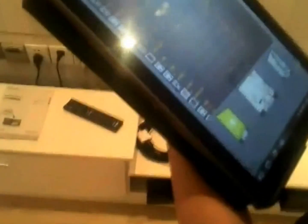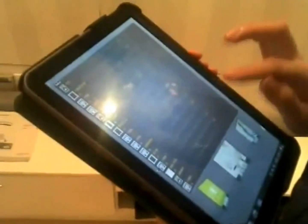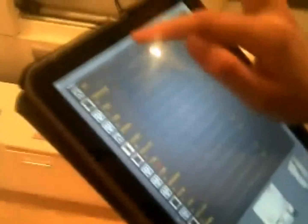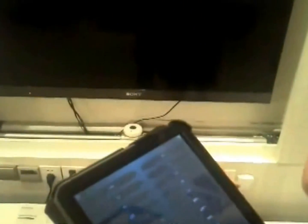Next, I am going to introduce our IR transmitter. It is used to control the television and the air conditioner. Our television is hidden inside the wall. If you want to watch it, please open the wall first — click here. You can see the door is opening. Find the icon of the television, and there is a sign that tells you this is the power. Click here to turn it on.